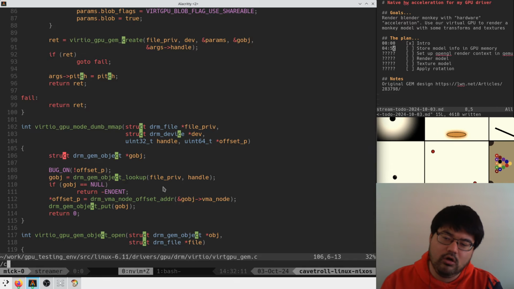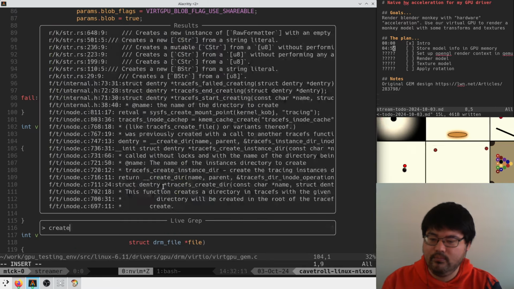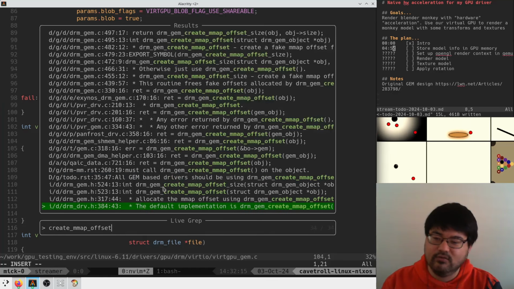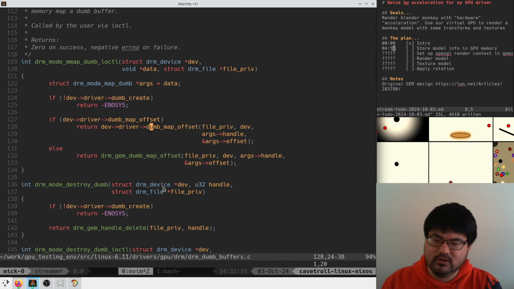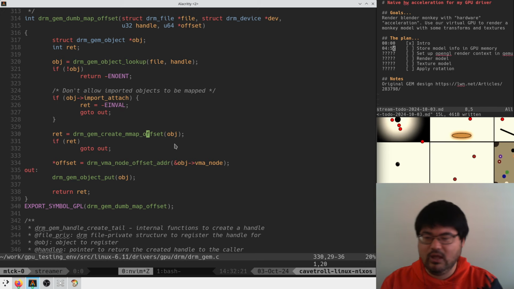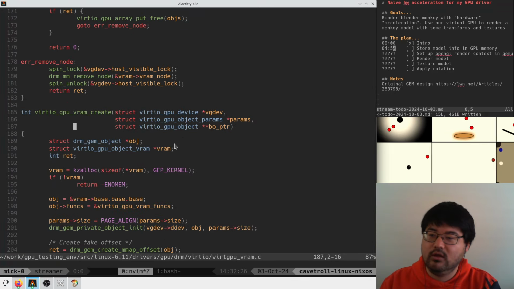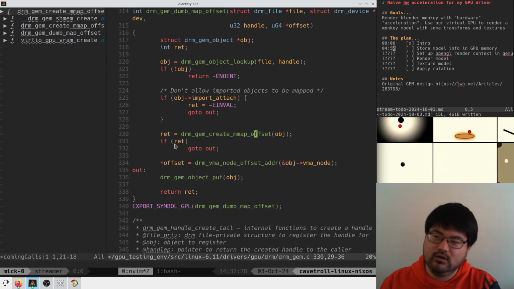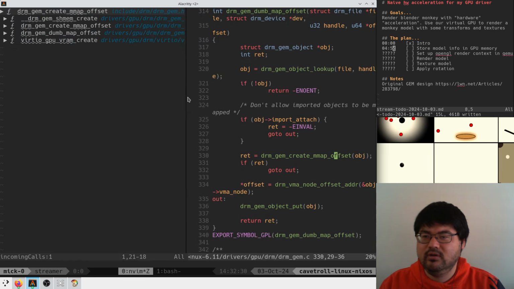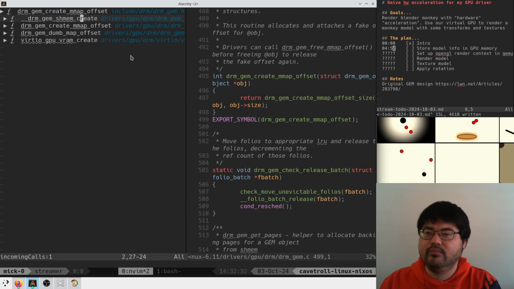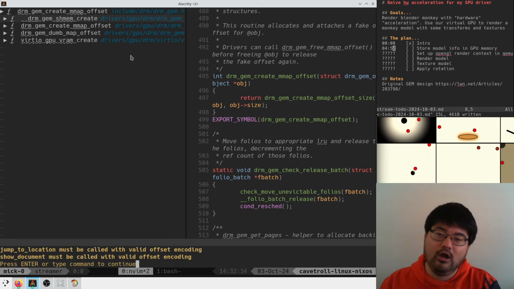However, they don't call create mmap offset in the virtio GPU stuff. It's kind of surprising. Seems like this will have to be done somewhere. It's called here in GPU VRAM create. Gem shmem create. Oh, does it for you?